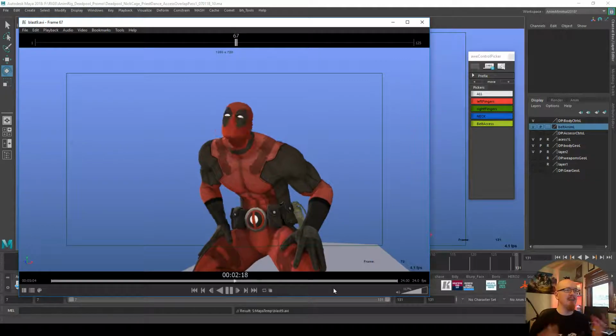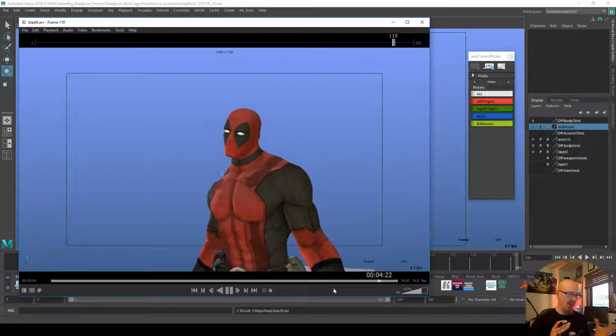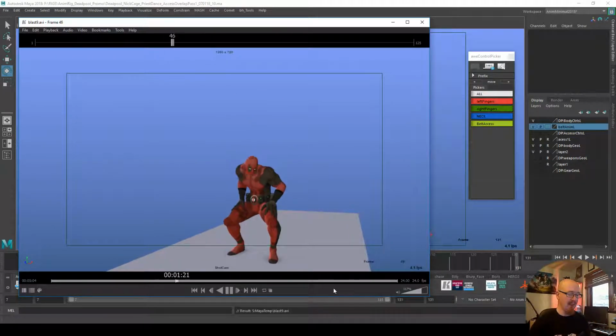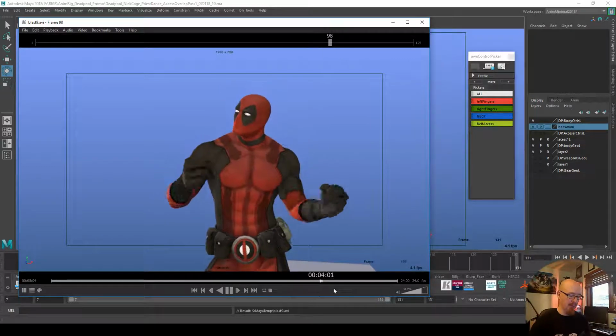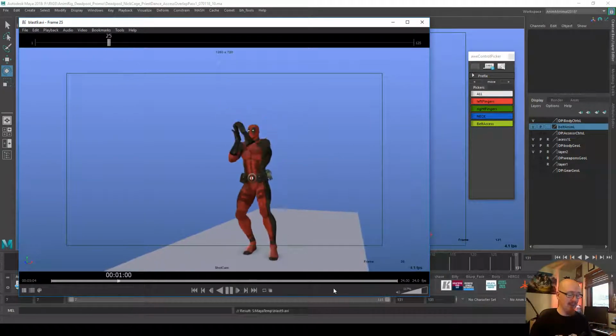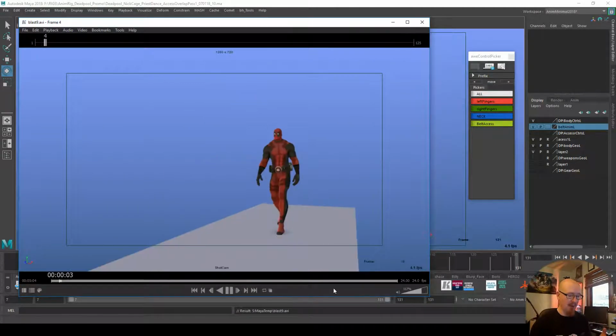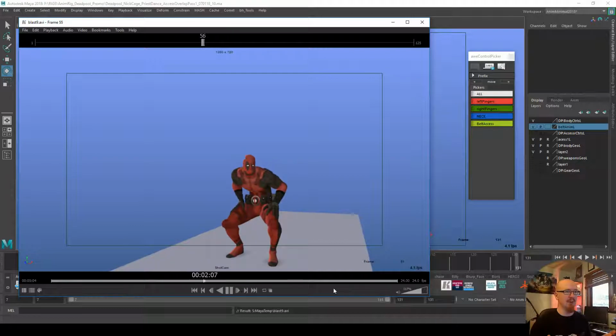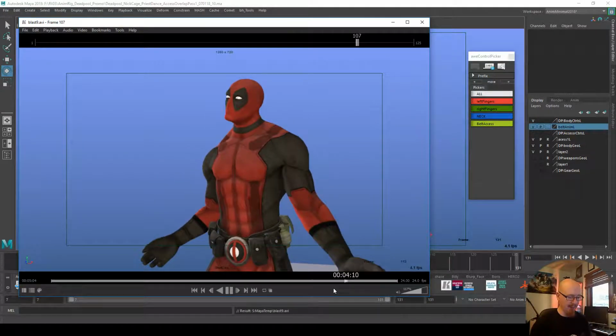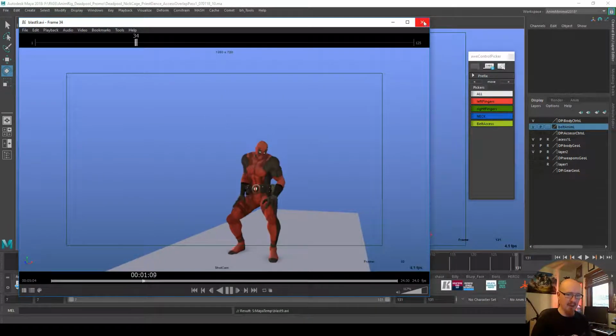It's doing what I want. It's not taking away from the performance. It's not like, look at me, I'm overlapping, but it's just grounding him a little bit. It's making everything feel a bit heavy, like he's an actual person who's got gravity affecting them. So I think I'm going to save my shot there for today.